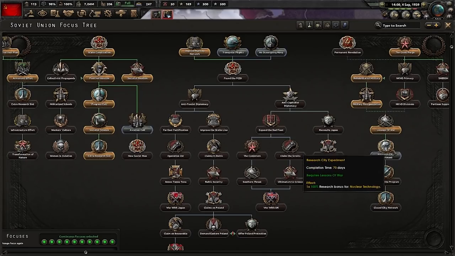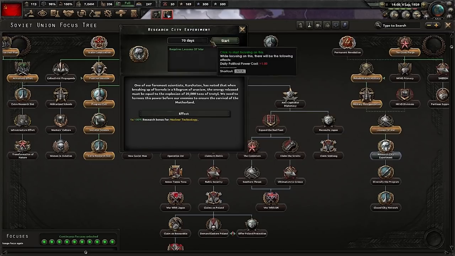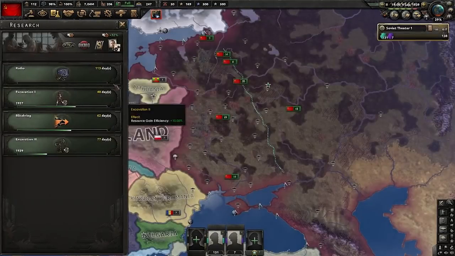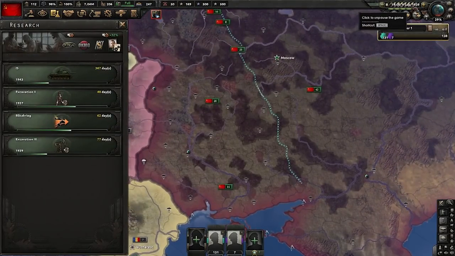So, once you've done Lessons of War, first thing you do is click here. You want to go down all the way to the next research slot. Since you can't keep it paused in multiplayer, you want to do this kind of quickly. You want to yet again switch away the tank and then switch it back with a bonus. Now it's only a year away in September 39.